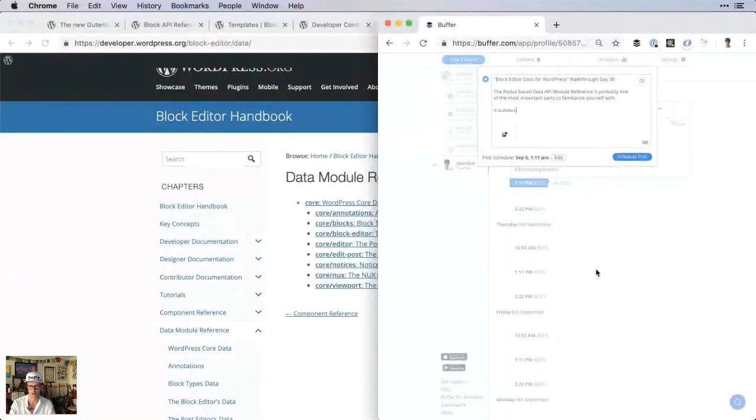It outlines all of the state management options. WordPress outlines the state management with JavaScript options in WordPress.